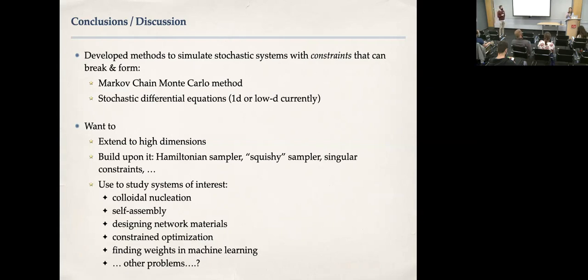There can be some cases where by jiggling you can actually transform to another configuration with the same constraints, and you wouldn't be able to access it. You're right, that would actually require having squishy constraints and simulating the squishiness as well. And in some cases, I believe if you're looking at fiber networks, if you want to stretch them out, the fact that the constraints are slightly squishy is important and does give the network some of its elasticity. You mentioned that these time steps are usually 10 to the minus 4 seconds?